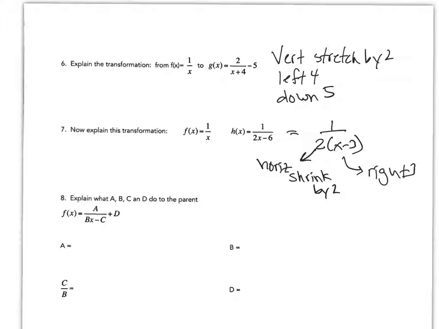So we will have two things. We will have a vertical stretch and a horizontal shrink. Those are the only two things we will have, so you don't have to worry about the others. If you're struggling with this, take a look at the graph. Put it in the calculator and look at the graph, and you'll see that it really does move to the right 3.